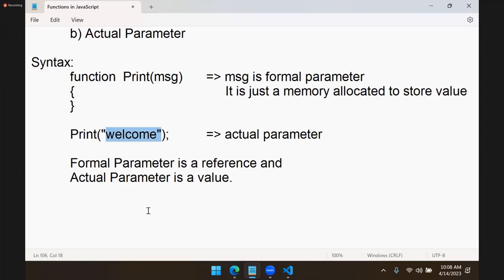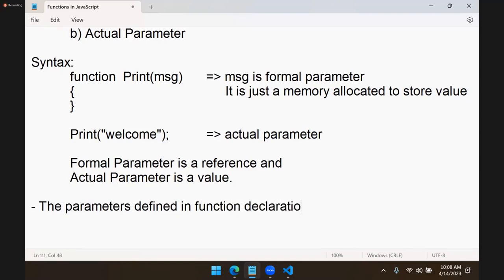So the parameters defined in the function declaration are known as what kind of parameters? Formal parameters. Anything defined in a function declaration is called a formal parameter.